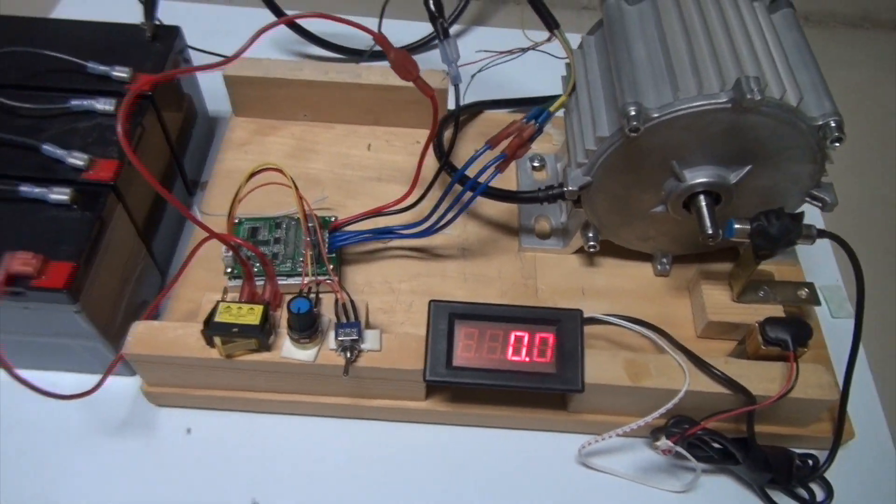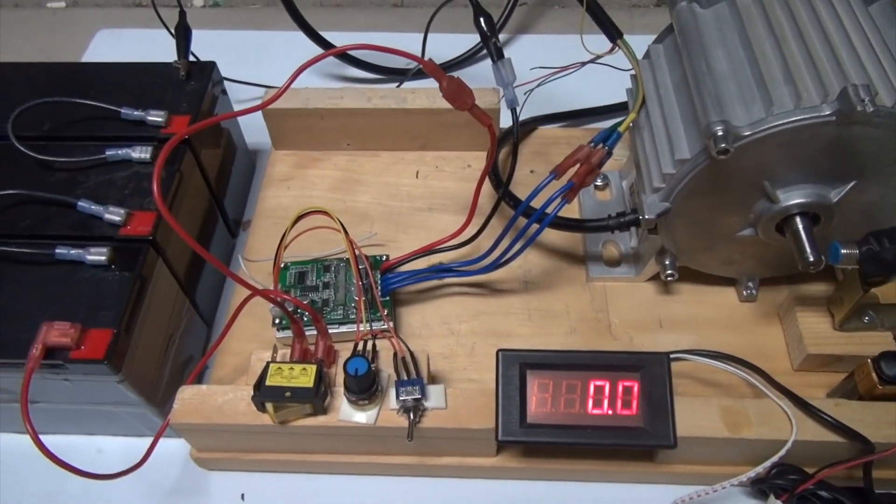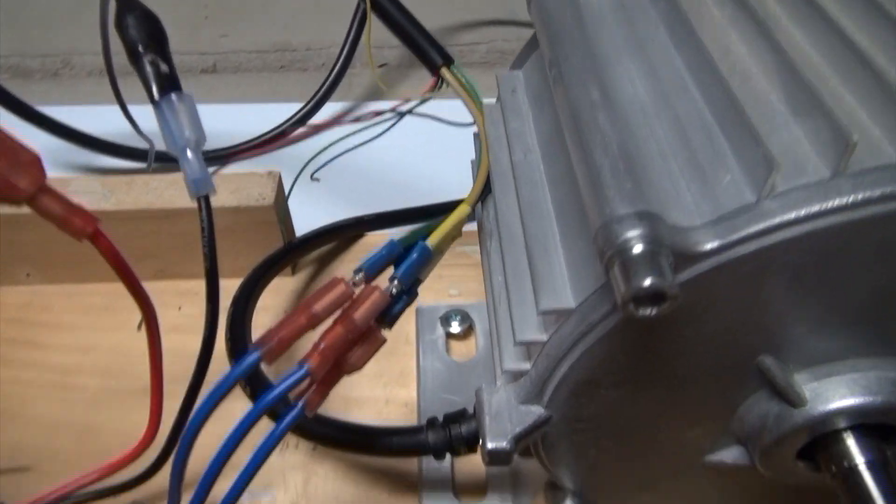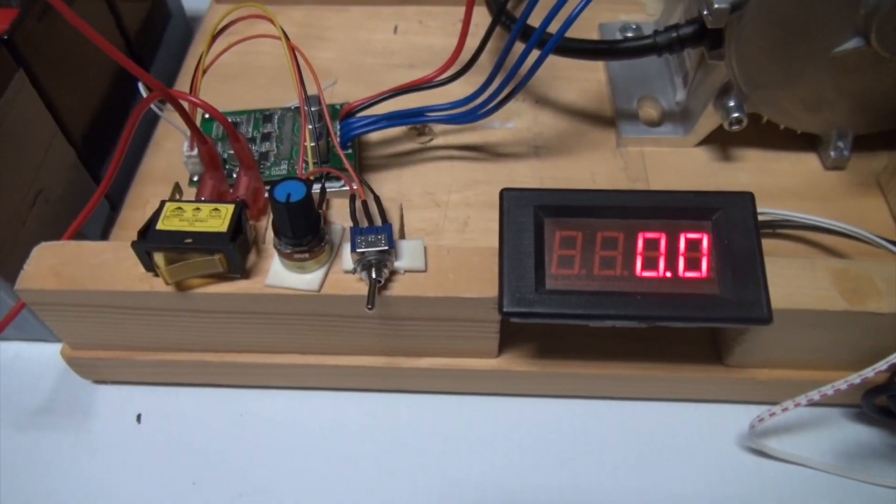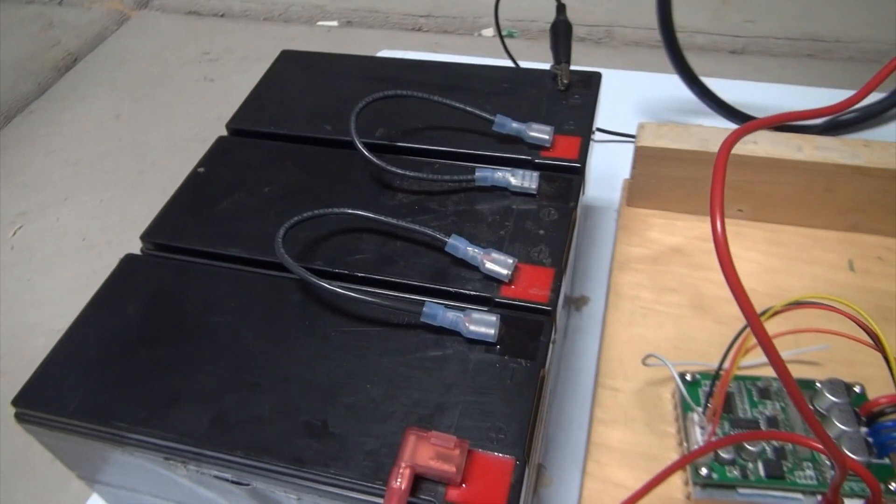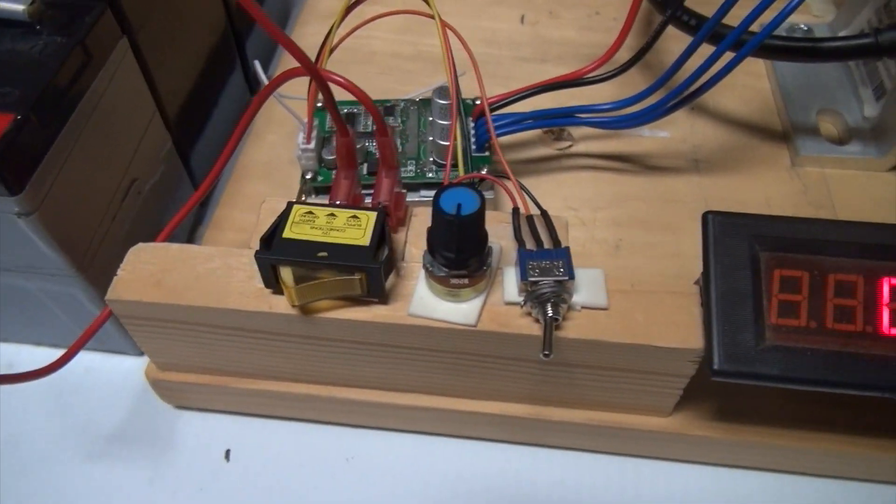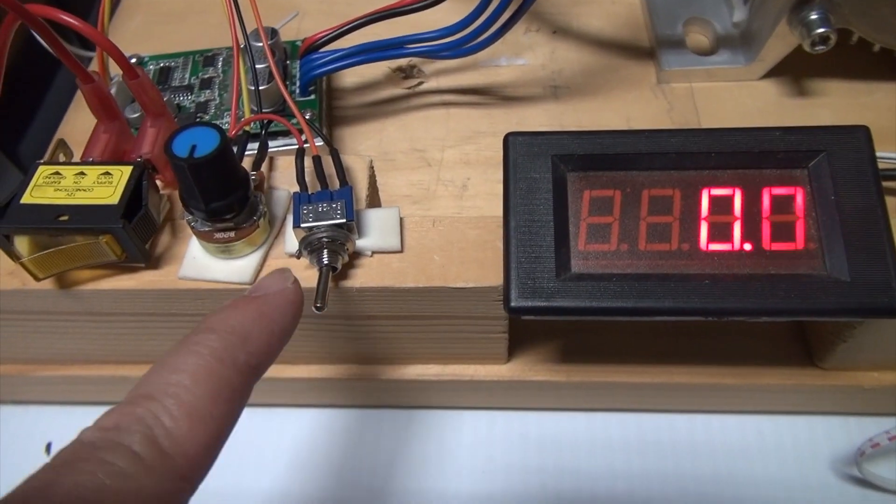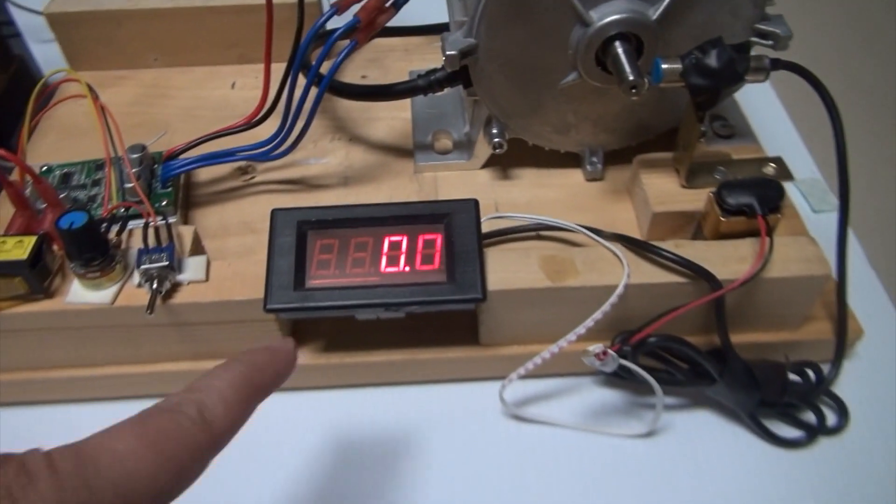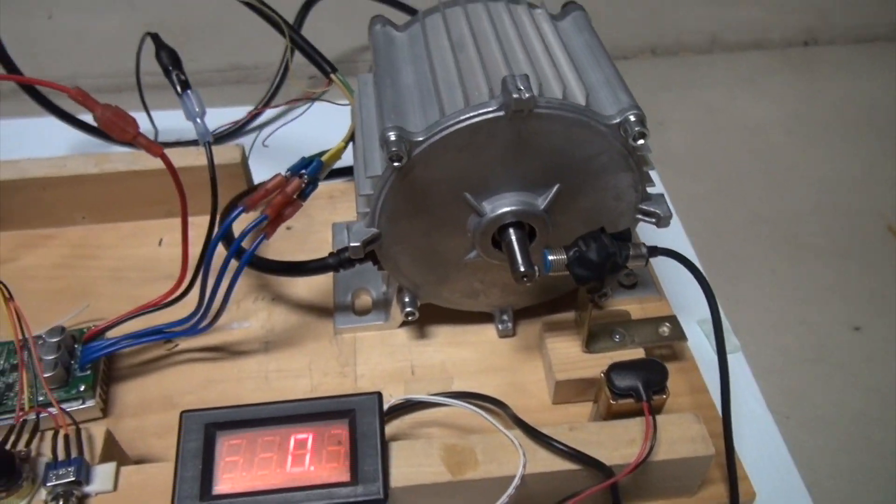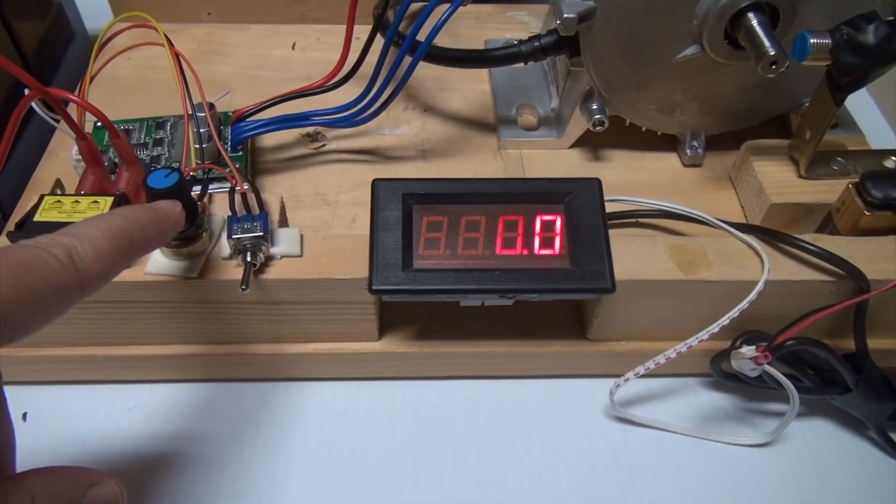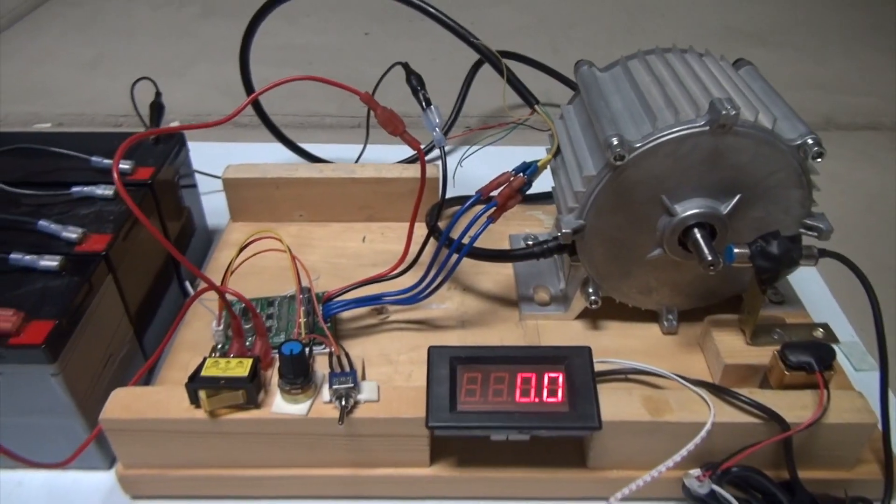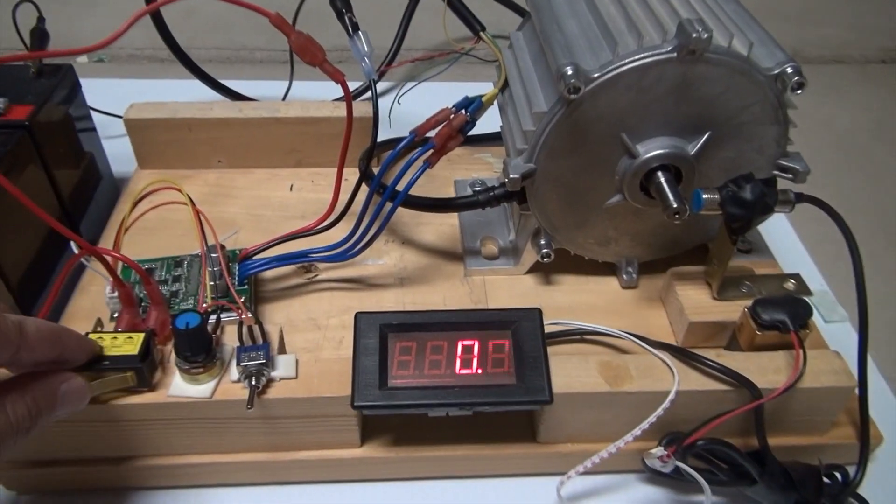Alright, so here's the setup for the sensorless controller. As you can see, it's much cleaner. I don't need to connect the hall sensor's wire. The setup is the same. You have the batteries, 36 volts coming through. There's a switch and it's going to go through the potential meter. There's also a reversal switch here. And then you have the speedometer and the sensor. Okay, this is off. This is halfway. So when I turn it on, there's some electricity coming through. And then see what happens. So let's do this. I am turning this on. One, two, three, switch. See what happens.